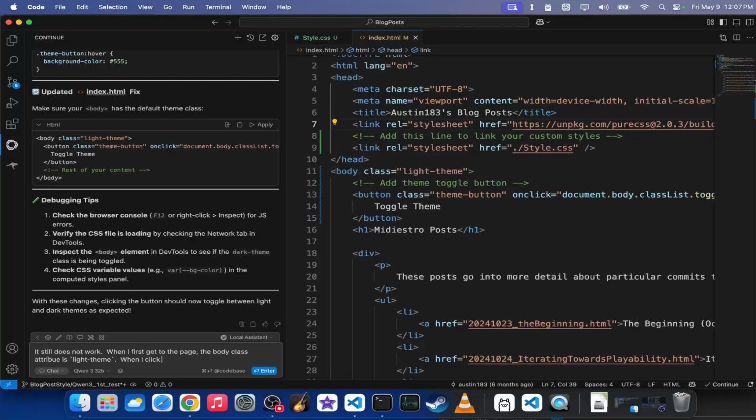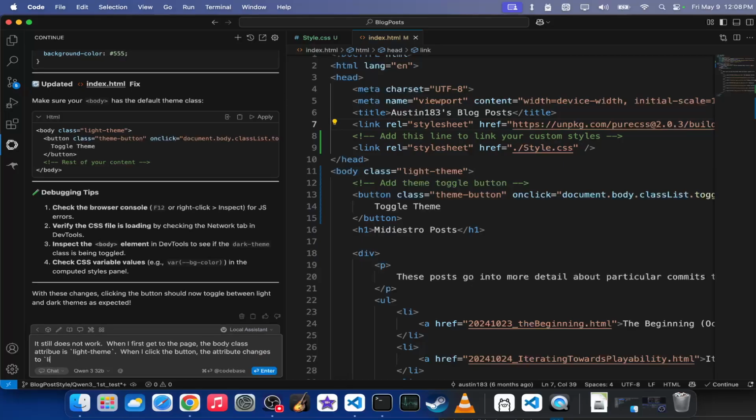When I click the button, the attribute changes to light theme, dark theme. And when I click it again, it goes back to light theme.